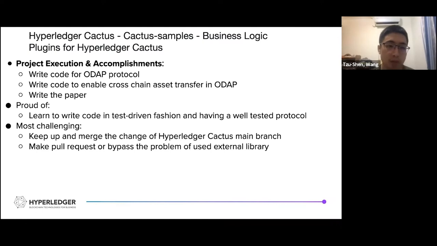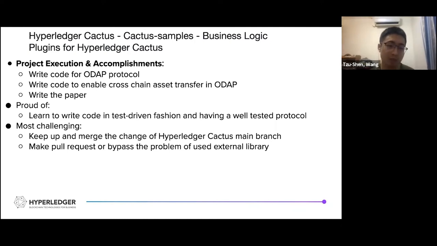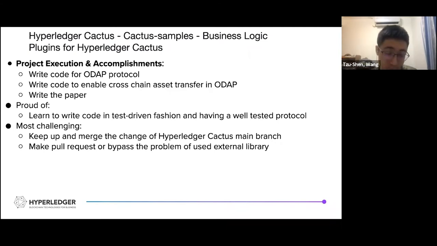For execution and accomplishments, I have written code for the ODEP protocol and code to enable cross-chain asset transfer in ODEP, and I am writing the paper though still editing. I'm proud of learning to write code in a test-driven fashion — writing tests first, then writing code. The most challenging part was constantly keeping up and merging with the Hyperledger Cactus main branch since tools would sometimes change. Also, when using the Fabric Node SDK, it was missing TypeScript declaration files, so I made a pull request for that. My mentor Peter helped me learn how to bypass the problem.